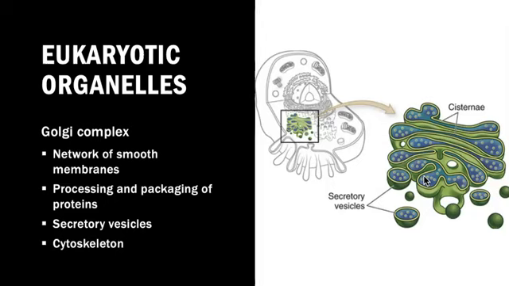Then we have our Golgi complex. So this is extended out a little further into the cytoplasm and is a network of these smooth membranes. They are used for processing and packaging proteins. So essentially the rough ER here goes through, folds them, prepares them, and then sends them over to the Golgi apparatus through secretory vesicles. And once they move through the Golgi apparatus, these proteins will also be set into secretory vesicles and sent either to other areas of the cell, or they can even leave the cell through exocytosis.